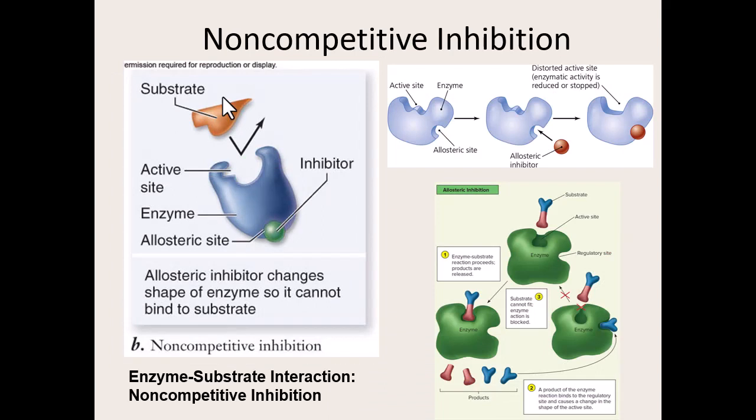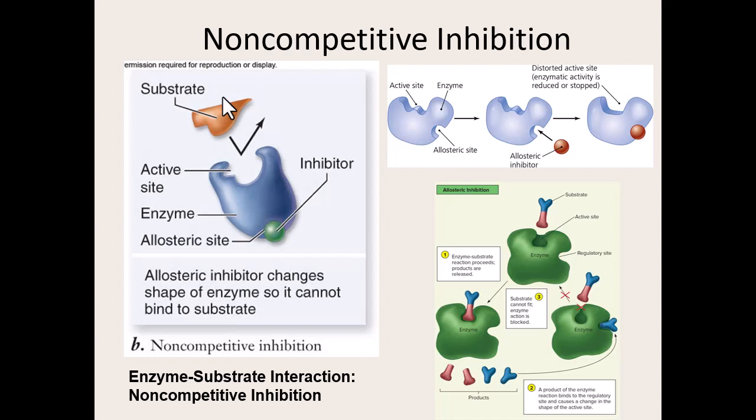Because it changed that shape right there by the substrate, the active site, can the substrate fit in here anymore? No, it just kind of flipped it over and closed a little door on it so it can't fit in there. And so the same result is there. You're still not going to get any reaction occurring. The substrate can't bind. You're not going to get any products. It's just called non-competitive because they're not competing for the active site, because it binds somewhere else. Same end result, though.